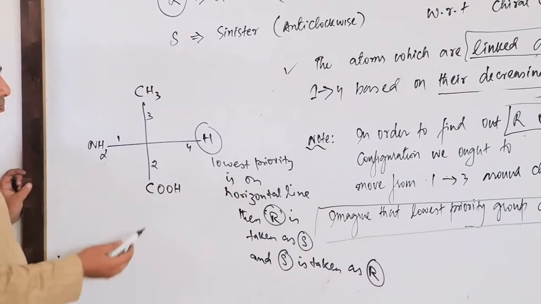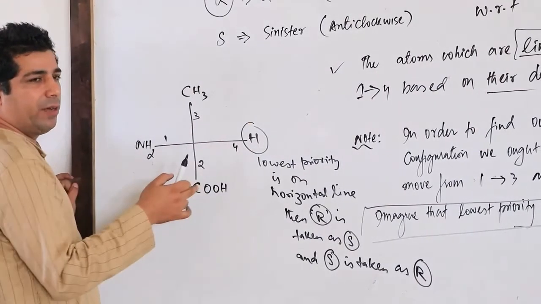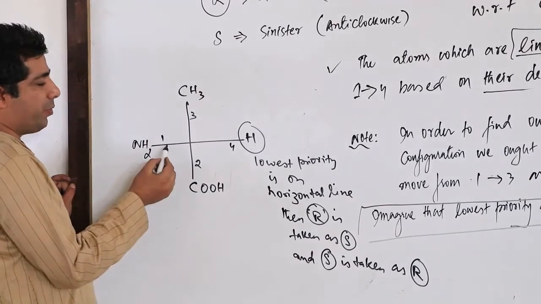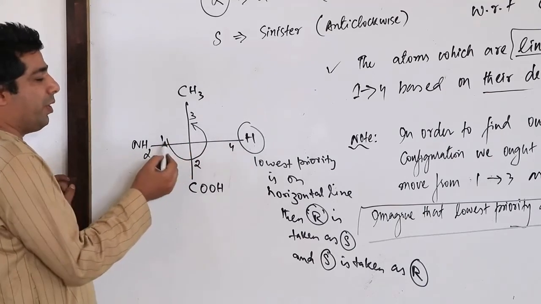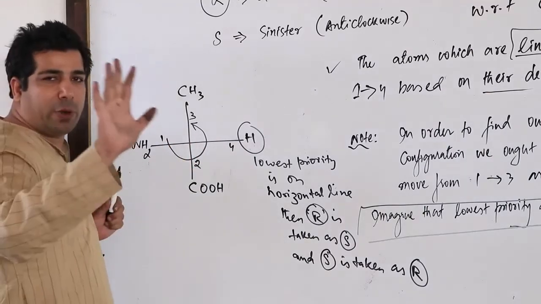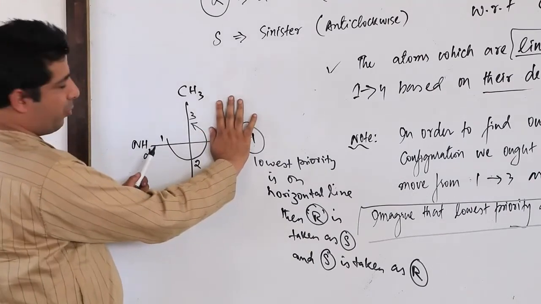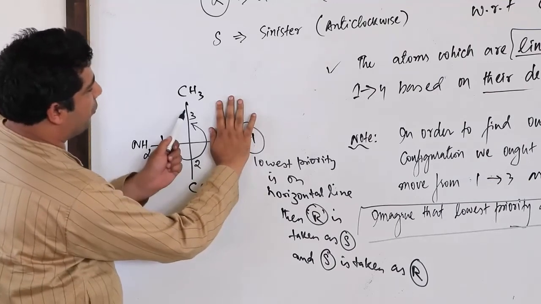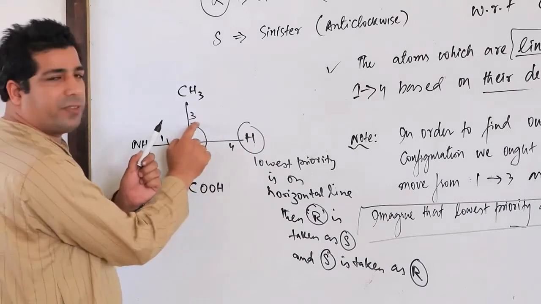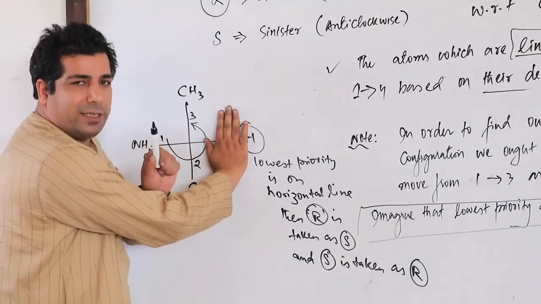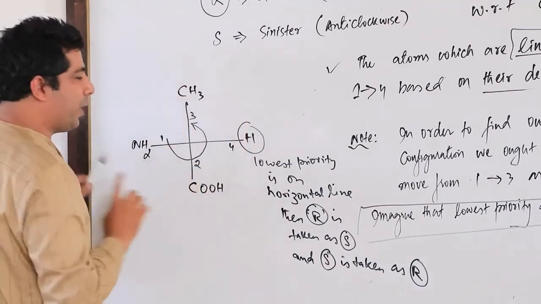So let us see here. I told you that you have to forget that the fourth is there while moving from 1 to 3. So let us move from 1 to 3. So this is our 1, this is our 2 and this is our 3. So we are moving from 1 to 3 and you have to imagine that fourth does not exist for time being. 1, 2, 3. Imagine that fourth is not there, because somebody may think I am moving from 1 to 4 and 3. No. Think for a while that 4 does not exist, okay? This is out of plan. You think in that way.